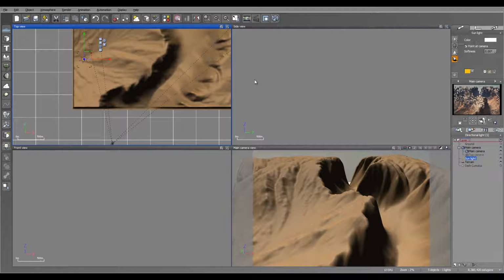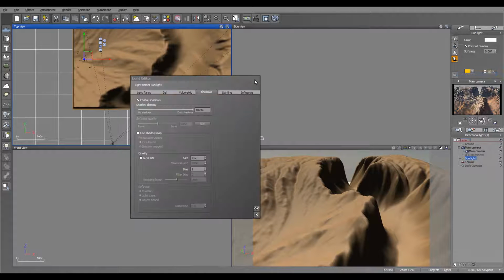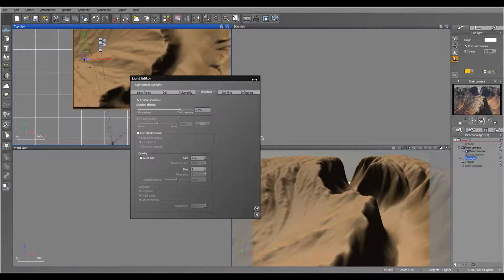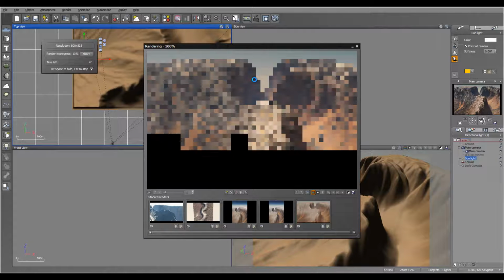Okay, and then next on the lighting, what I want to do is go inside shadow of the sun and bring this a little bit down. One thing, if you're using soft shadows, it may affect a little bit more, so I want to just readjust this way.